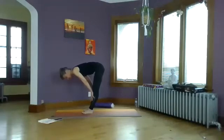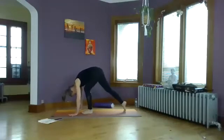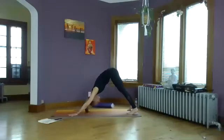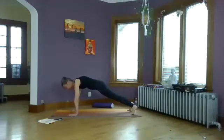Inhale. Exhale, fold in, step back, downward facing dog. From downward dog, inhale, plank pose. We're going to take 5 breaths here if you'd like.